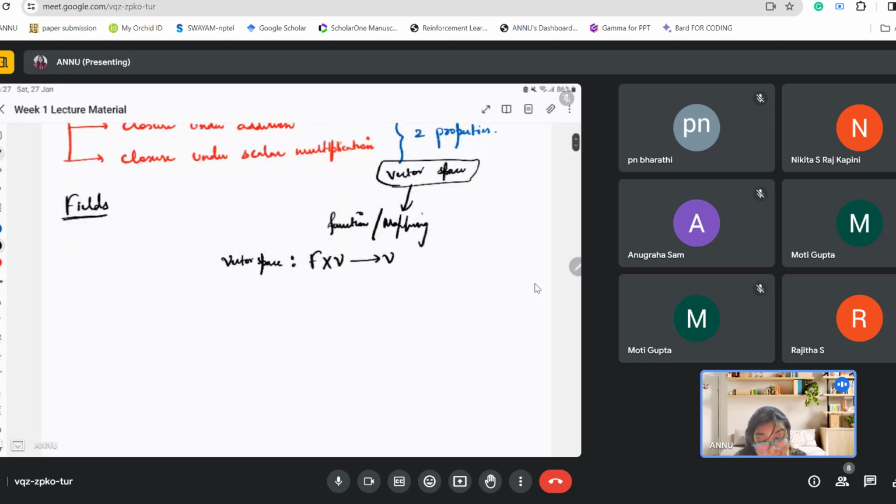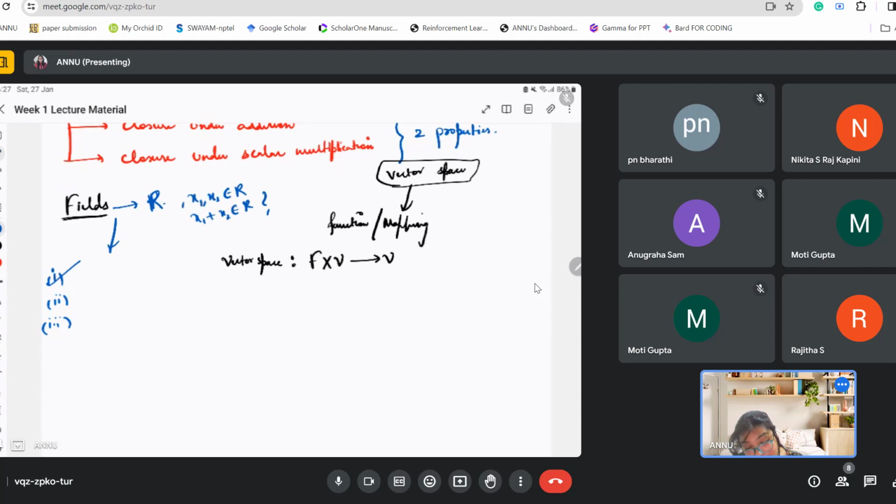So vector space is defined over fields. What is a field? Always remember, an example of a field is R. Here are some properties, I'll tell you 1, 2, 3, 4. If you have any real numbers, say x1, x2 belong to R, then will x1 plus x2 belong to R? Yes. So this is the first property.